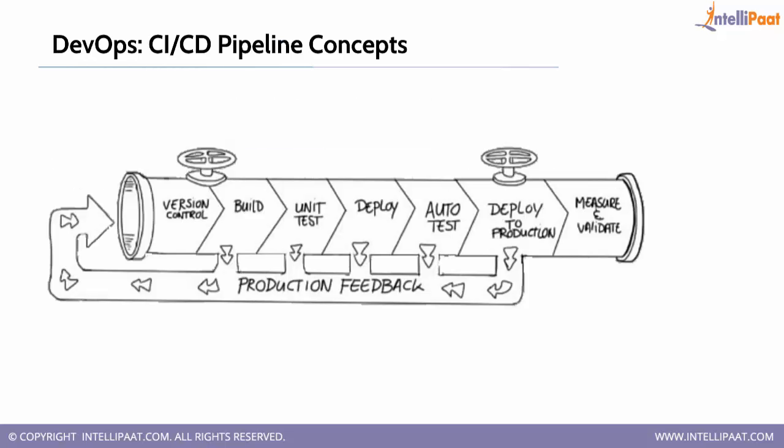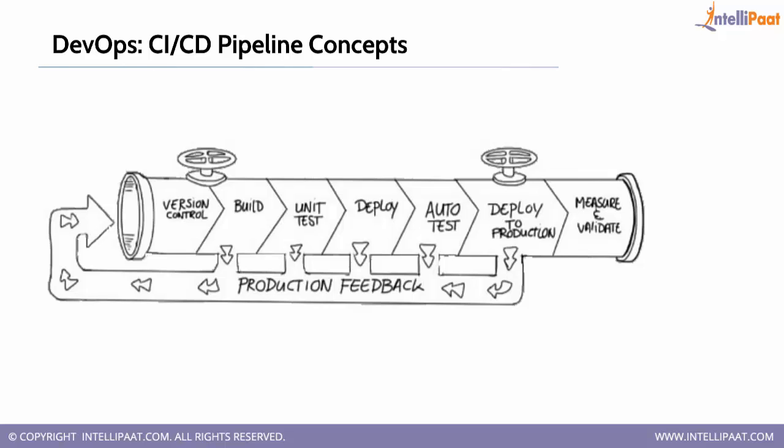Discusses the CI/CD pipeline concept. So let me now open up the acronym CI/CD, what it means. CI stands for continuous integration, and CD stands for continuous delivery and continuous deployment. So what do these terms exactly mean? Number one, let's understand what CI means in DevOps. CI stands for continuous integration, as I said.